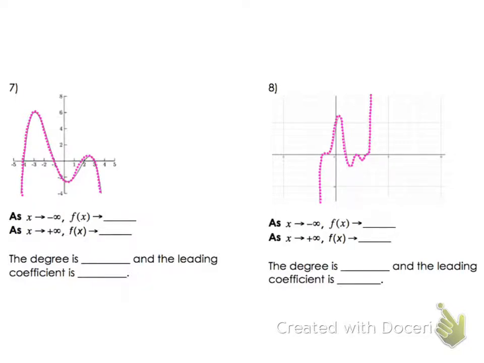I know you've paused the video now, so let's see if you got these right. As x goes to negative infinity, the graph goes to negative infinity. The arm goes to negative infinity. They both do the same thing. So this means that the degree is even and that the leading coefficient is negative because the right side of the graph is going down. The next one, walking to the left, the arm is down. Walking to the right, the arm is up. So in other words, the degree is odd and the leading coefficient is positive. Why is it positive? Because the right side's going up.